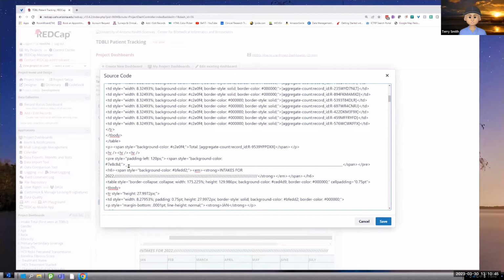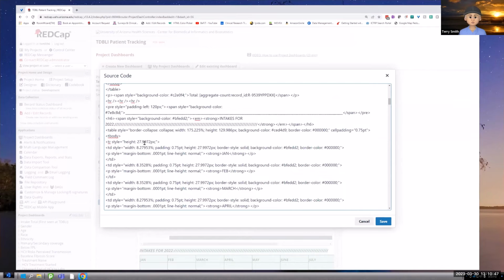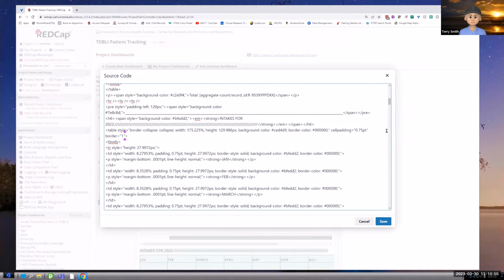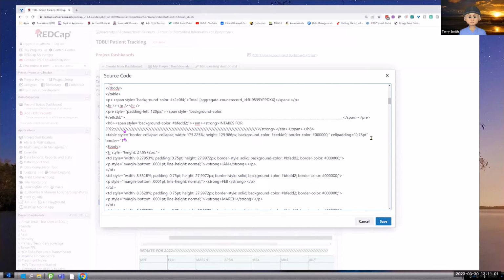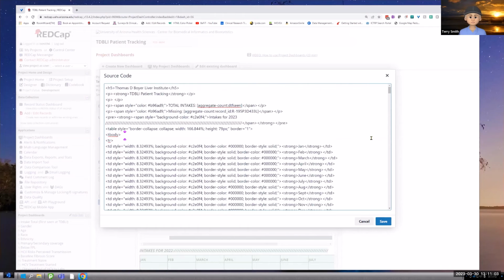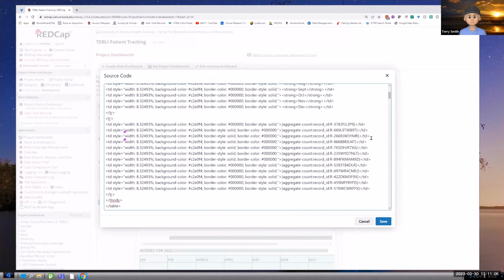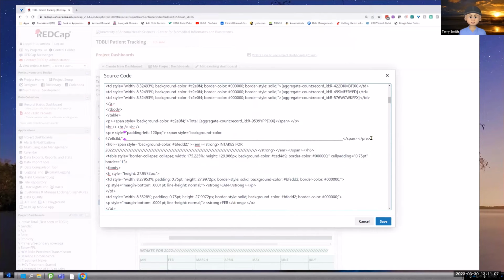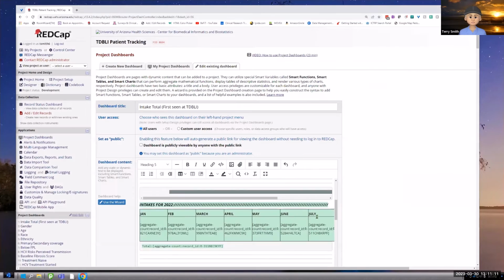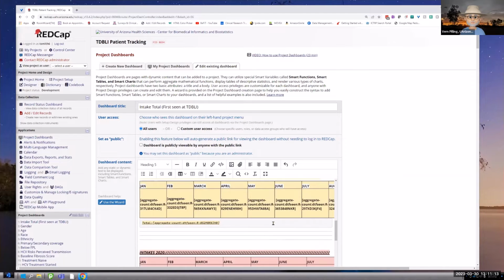Table style equals cell padding. That should theoretically work. Let's see. No.